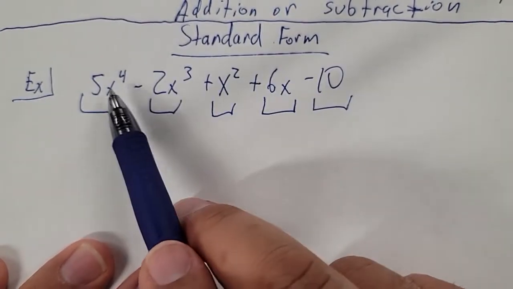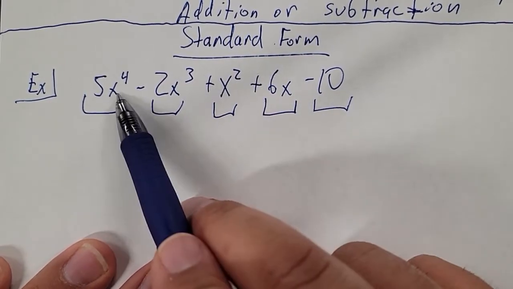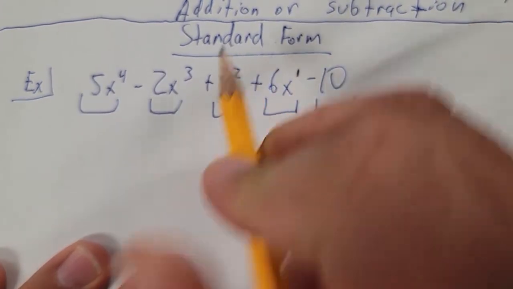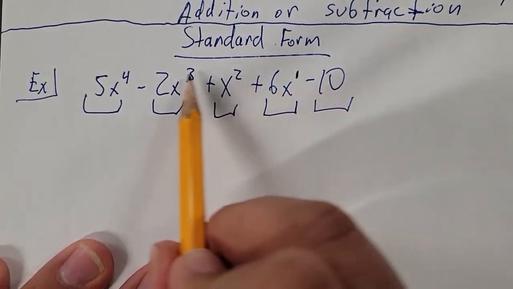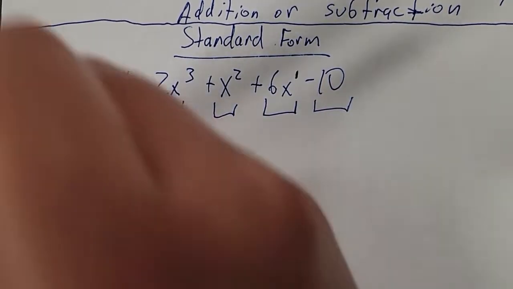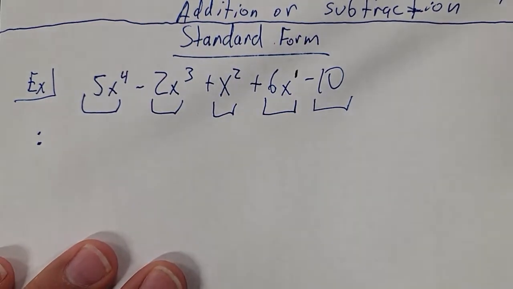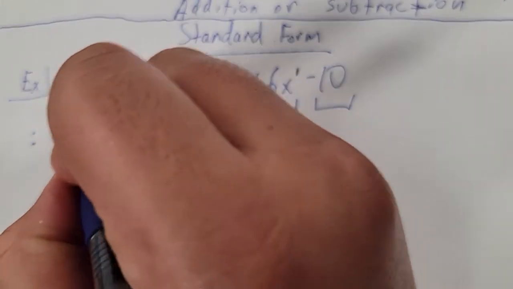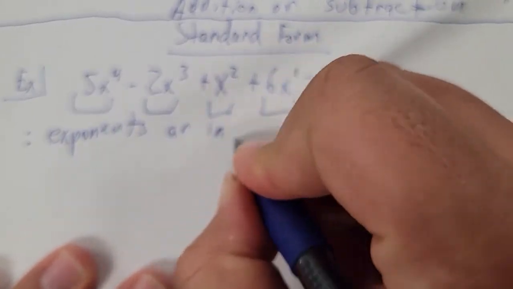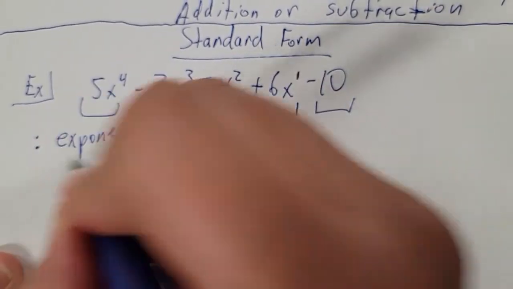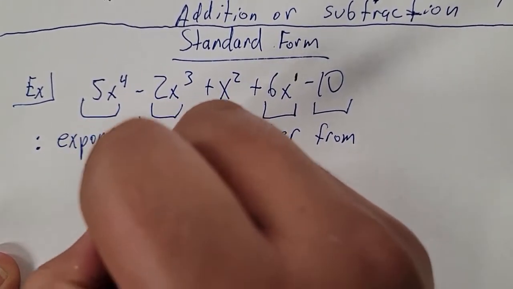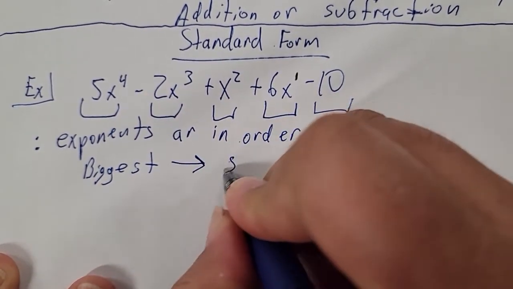So this is a term, and then I have a minus sign. Term, plus sign, term, plus sign, term, all right? So you have 1, 2, 3, 4, 5. This is 5 terms, right? But standard form means, look at the exponents, right? 4, 3, 2. Now over here, if you're missing it, you can put a 1 if you want. And some people like to see that, because look at the order. What's happening with the exponents? 4, 3, 2, 1, and then nothing. Standard form means, basic definition, the exponents are in order from the biggest one going to the smallest.